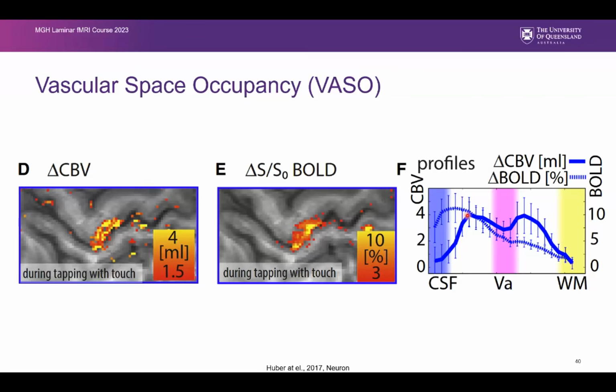And then you get these laminar profiles. Basically, the cerebrospinal fluid is on the left, which is the surface, and you have the gray matter-white matter border, so the deep layers, on the right, and you can see this nice double peak, which many people look for when they study M1, is quite well depicted here. So this is the first contrast you can use for your laminar fMRI study.